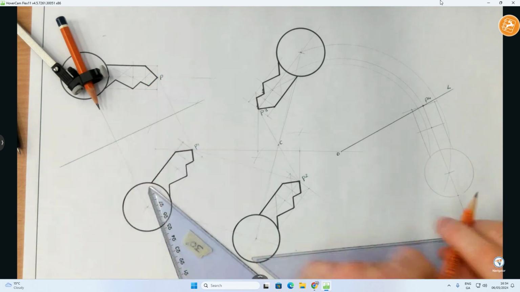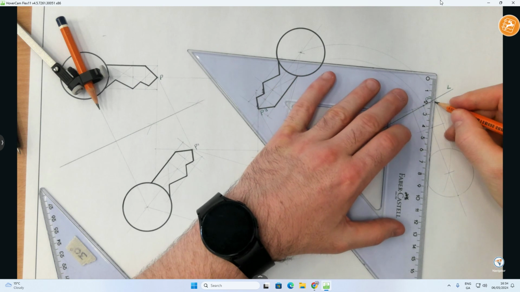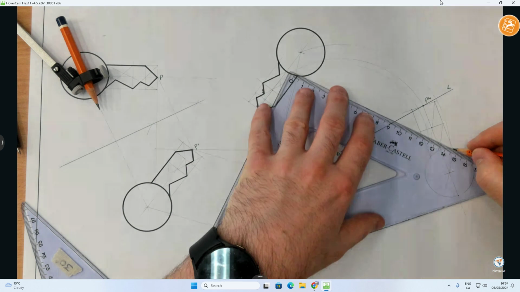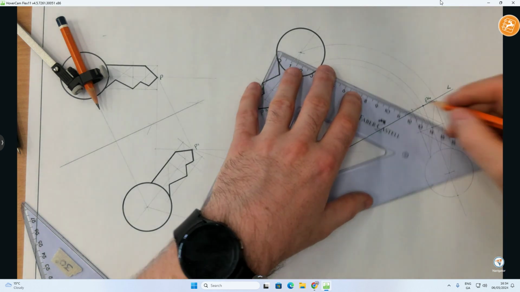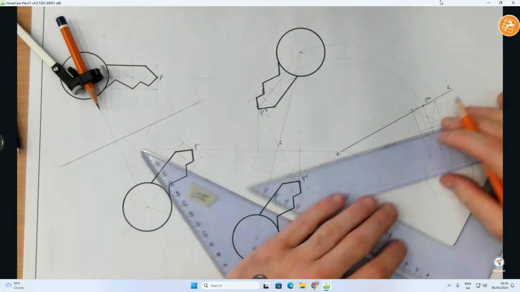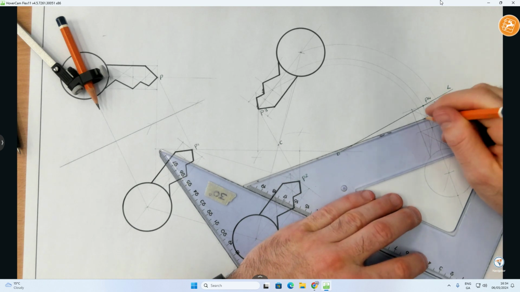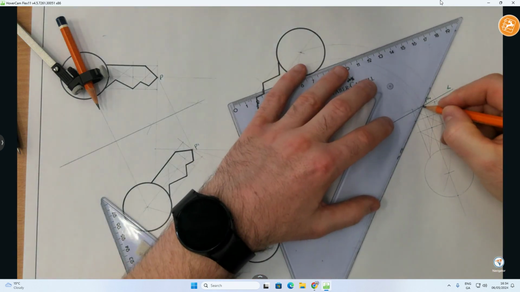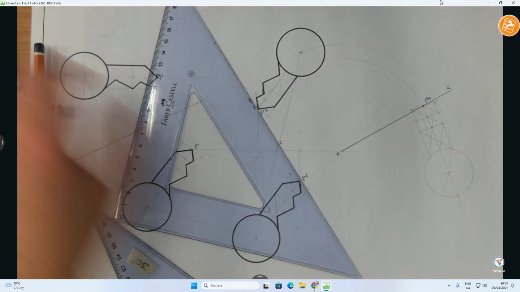So I know this one is the 2 o'clock position. Therefore, from the 2, it connects to the opposite side. Then the 3 goes down to this one. The 4 o'clock one goes to this one. This point here will connect diagonally up to that point. And then where it cuts through the middle, I've got a point there. I now want to go sliding set squares. Doesn't really matter which way I do it here. Just like that. Okay, and I'm going to connect this there and to there. So there we have it, folks, pretty much done.